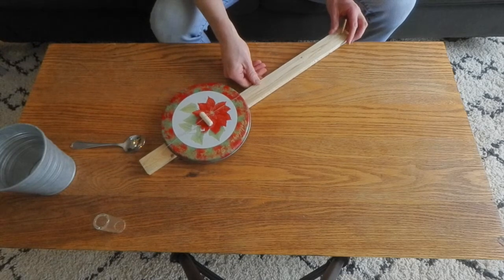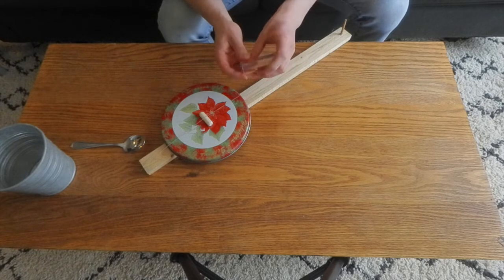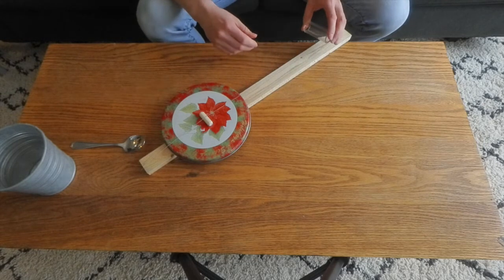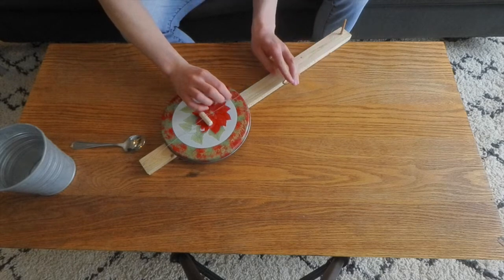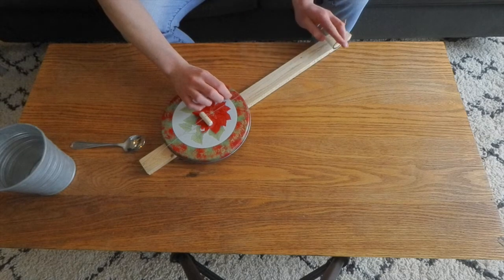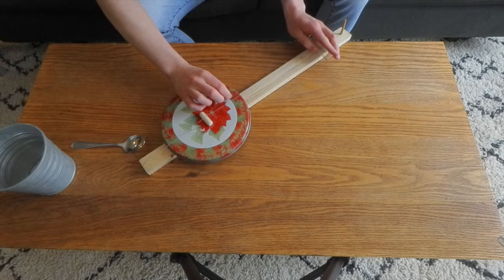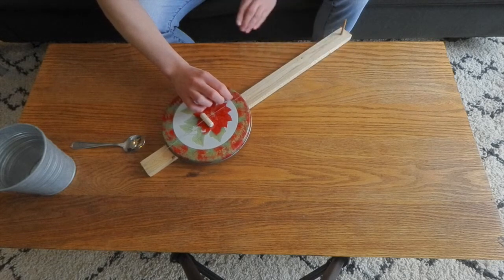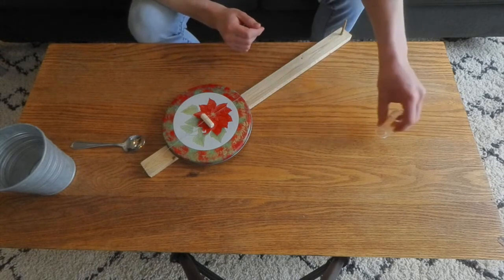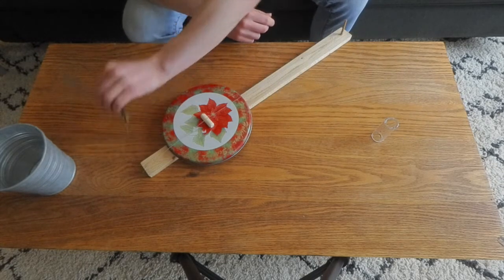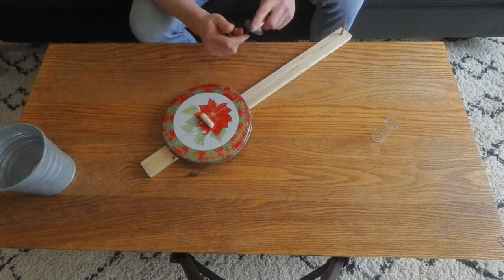So I recommend taking something like a slide. If you're already an instrument player, you might have one of these at home. You can simply run it along the string and play. But you might not have one, in which case a classic substitution would be a butter knife edge or a spoon.